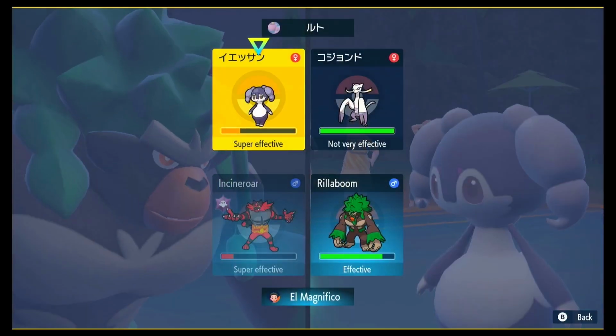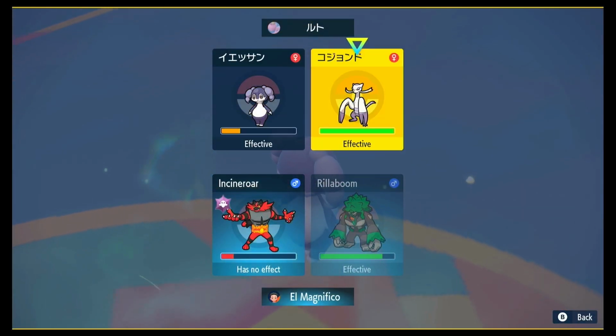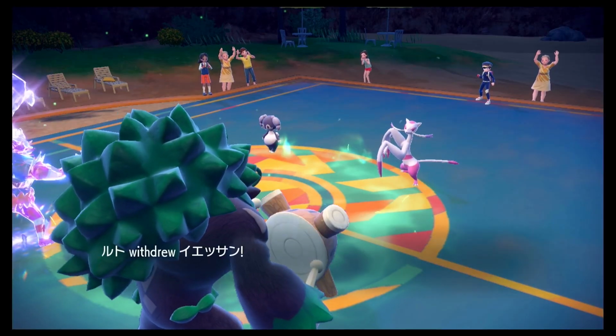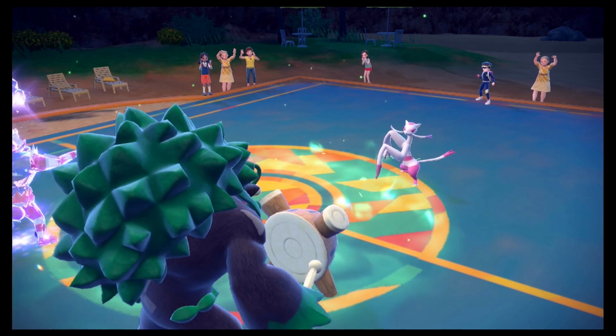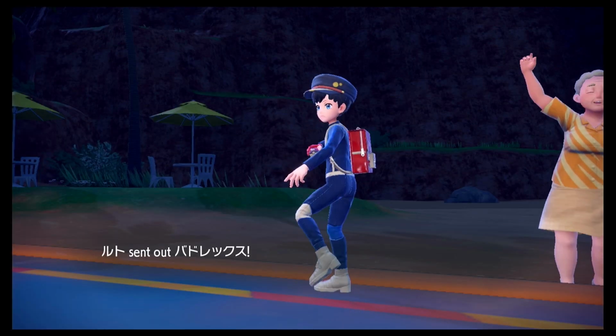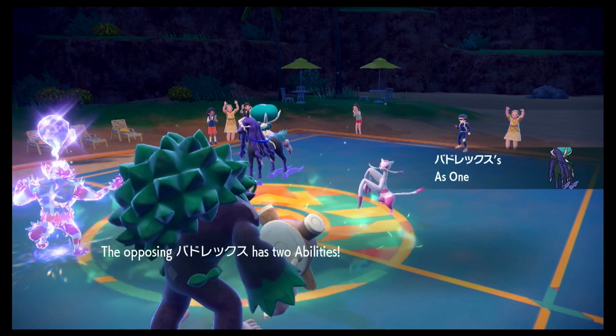Man, looking back at this, I should have probably also put some more attention on the Mienshao. I was basically just thinking I could take care of it later. I want to get rid of the Indeedee. So we're going to withdraw it. Pretty sure they want to do that so they can send out their Pokemon again to get rid of my Grassy Terrain. So we're going to go into their Calyrex.